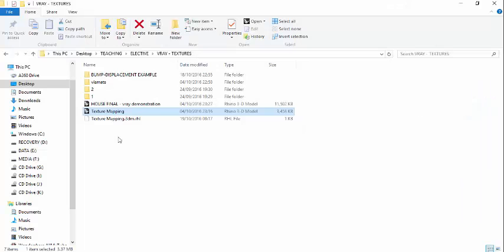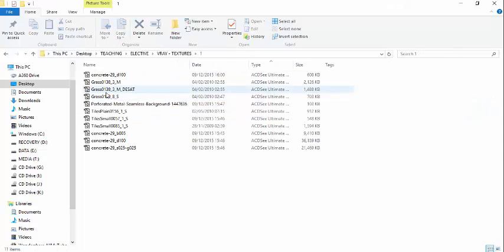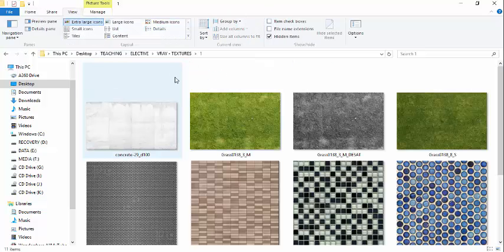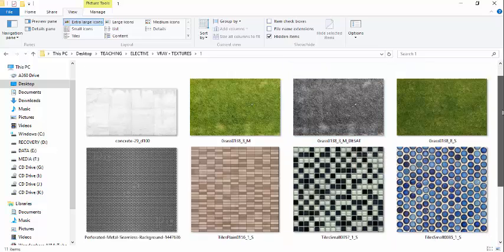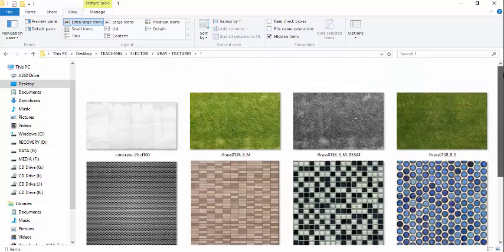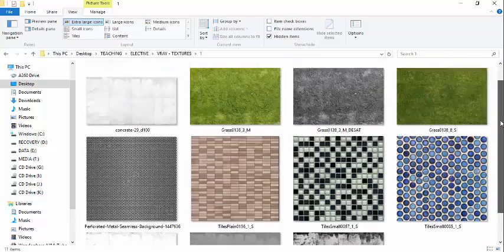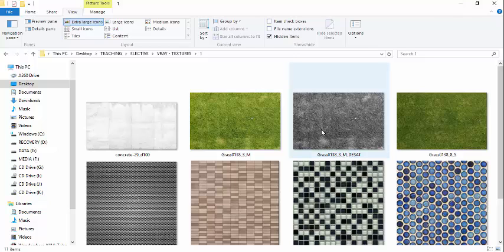If you go back to our folder and go under the textures, this is the bump material. I think there's only one bump material. You could use the same bump material for both displacement and bump. It's a black and white image.